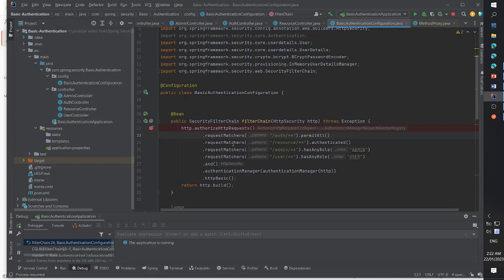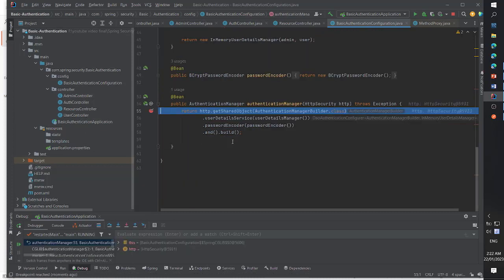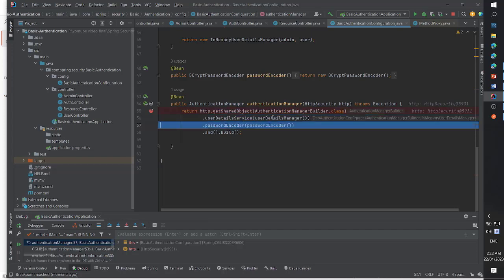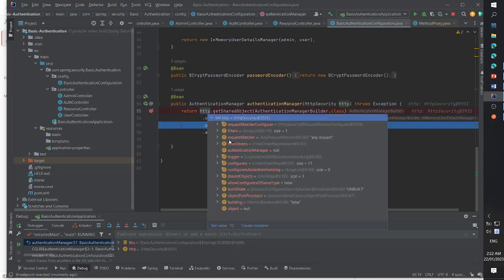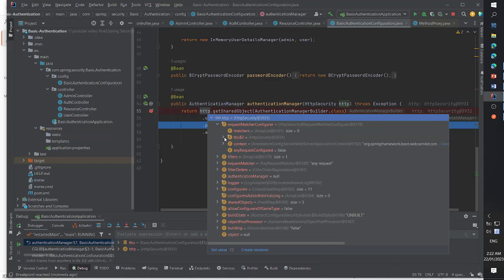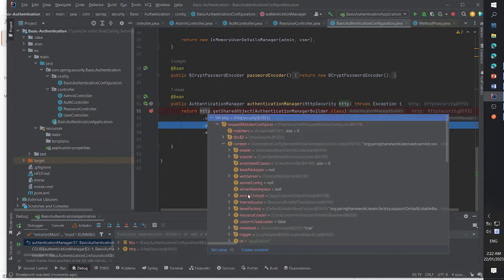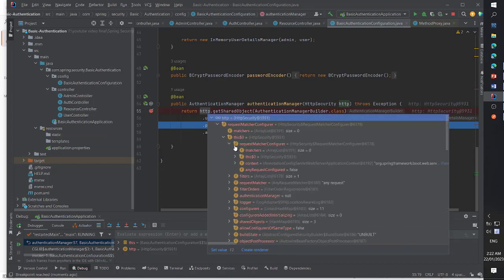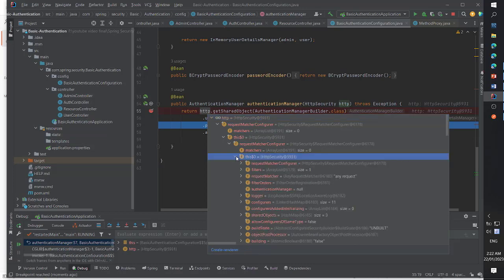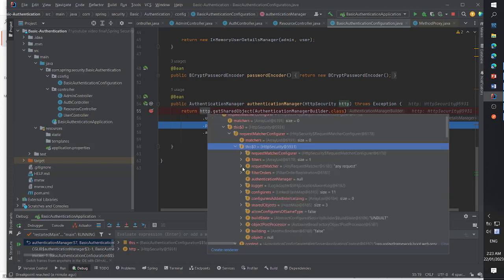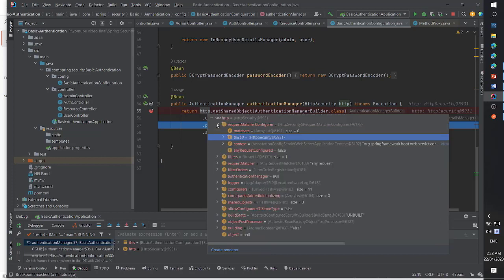So you can see here the authentication manager. I will show you the HTTP request manager configure. You can see many properties here, and many request matchers.